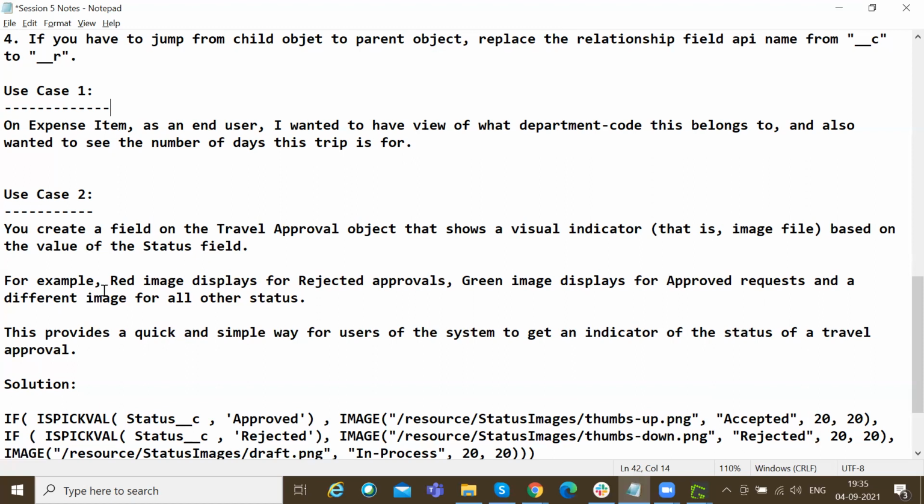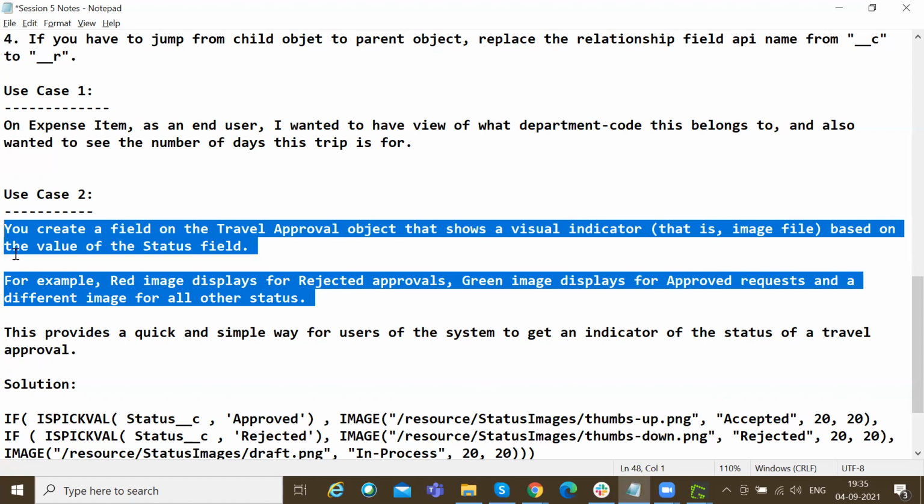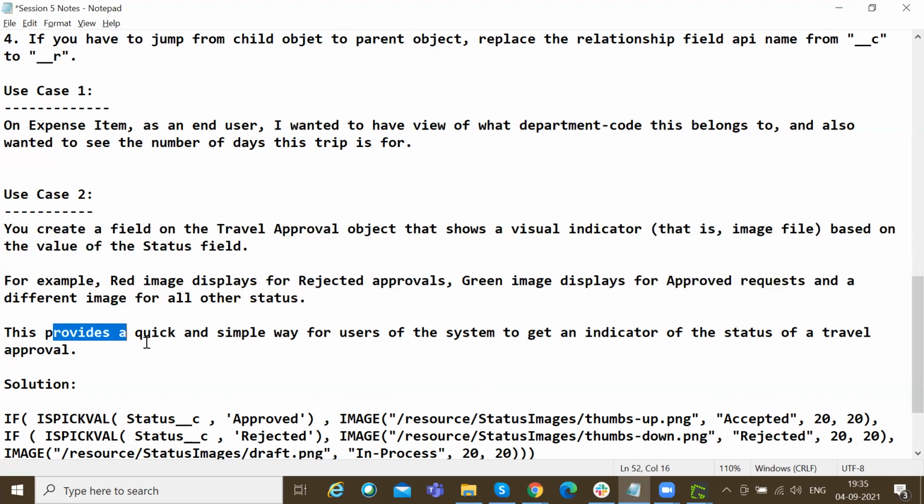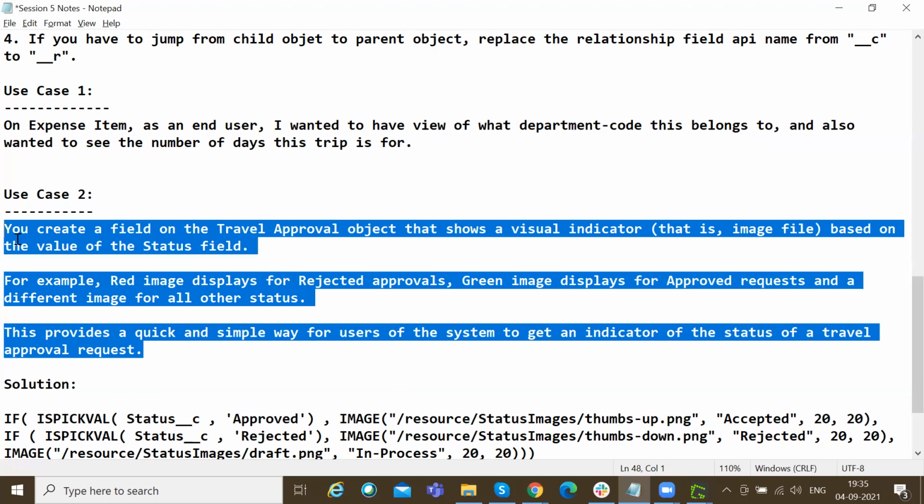For example, a red image displays for a rejected approval, a green image displays for an approved travel approval request, and a different image for all other statuses. Why does the business need this requirement? Because this provides a quick and simple way for users of the system to get an indicator of status for a travel approval request.